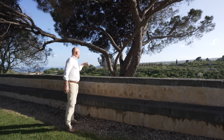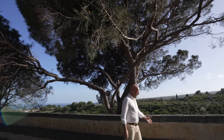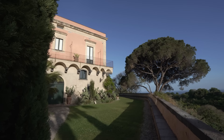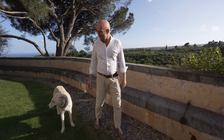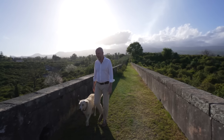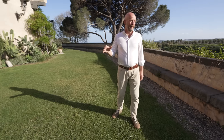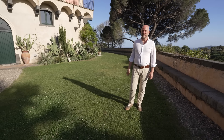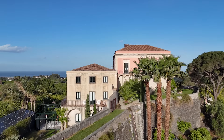We found this place just by coincidence. We were in the area driving on country roads, spotted it, and since nobody was here we just jumped the fence to have a look inside — it was love at first sight. Right here where we are now was an empty, huge space — a production space where they used to make wine. Very empty, dirty, abandoned equipment. Literally just a crumbling old house.